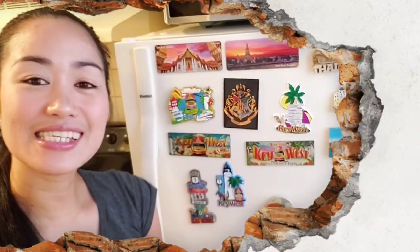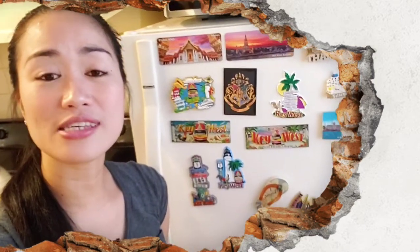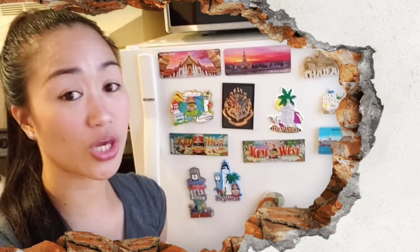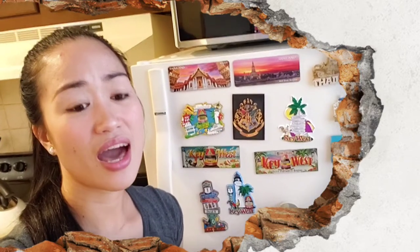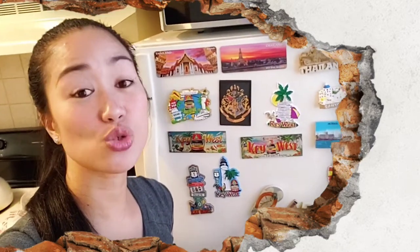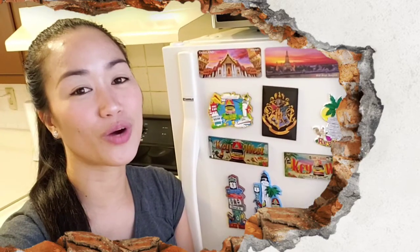That's the end of our fridge tour. As you can see, we just have fewer groceries inside our fridge because we are only two people here. Every morning we eat the same food: three pieces of eggs, sautéed spinach with chickpeas and beans, and sometimes I toast bread with garlic spread. We only eat twice a day — late breakfast and dinner — because at lunchtime Dominic just has his banana, and I just eat some fruits and tea.